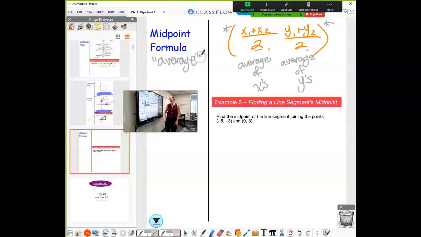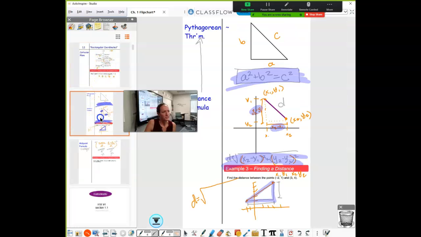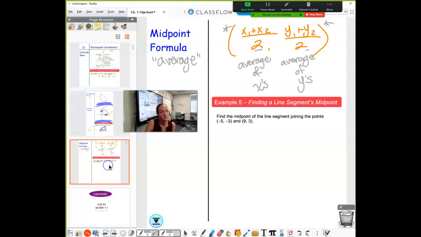What is pre-cal? A lot of it's going to be review, but it's going to be review of things that you already know, just taught maybe in a different way. Kiddos, the formulas from today were how to graph points, Pythagorean distance, and midpoint. Not bad, not awful. Just maybe your questions might look a little bit different than you expect. With that, we are done today. I'm going to pause the recording.